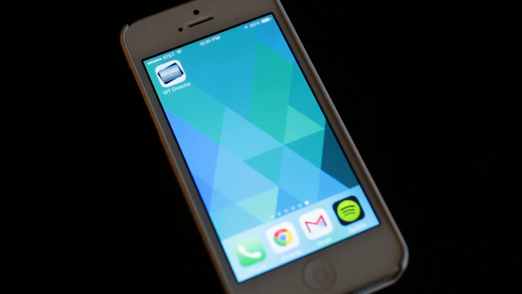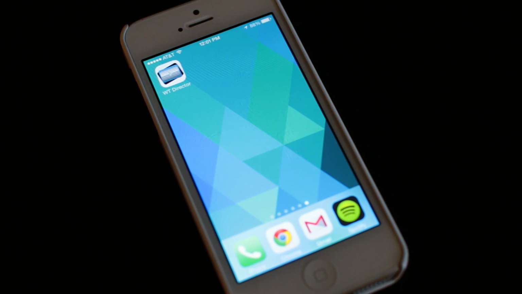The second thing that I have done to set this up is I've transferred the pads from my computer to my iPhone or any iOS device. Also, you will need to install the Worship Team Director app, and you can get that for free from the App Store. I will link you to that below as well.